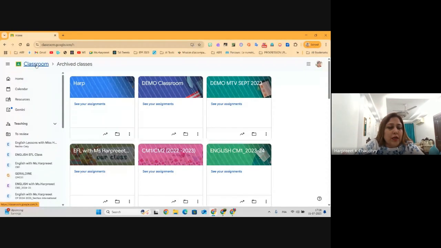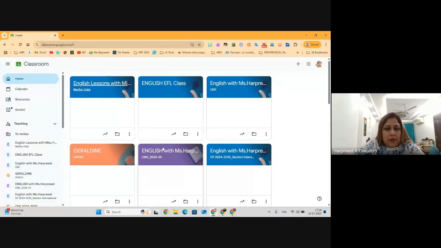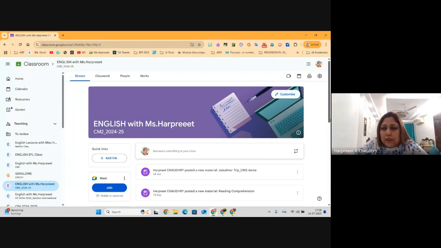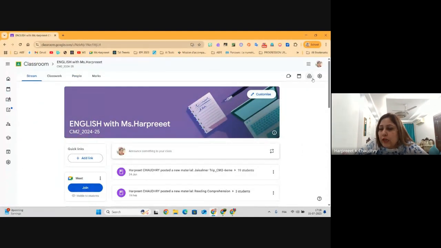Now if I go to, let's say, a classroom. This is a classroom from the previous year. On the top right panel, I have got this Google Meet that you can initiate from the home page. You've got calendar, you've got drive, and you've got your settings. So let's quickly look at the settings. I can just shrink and collapse my menu. I don't need it, to make my space and the screen a little bigger. I'll click on the settings.